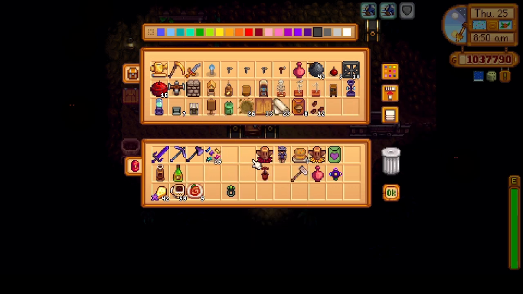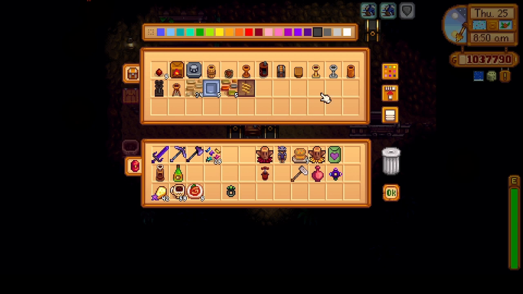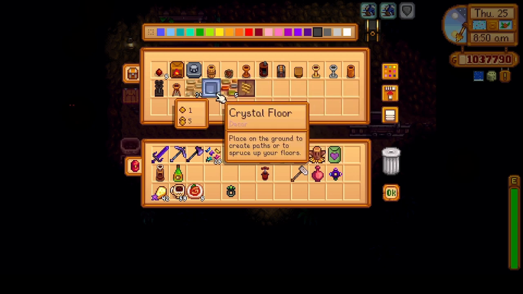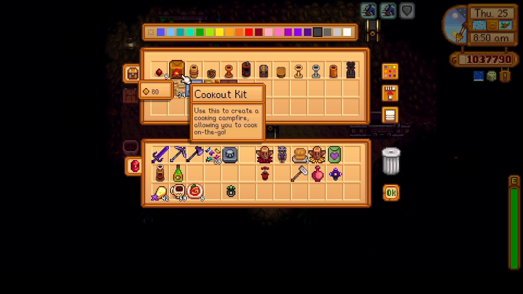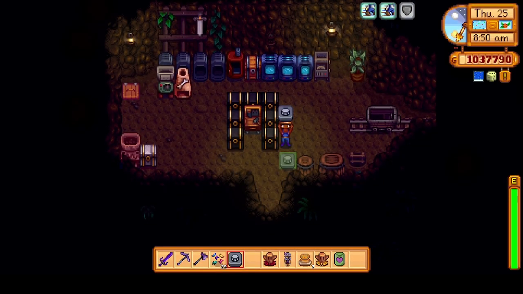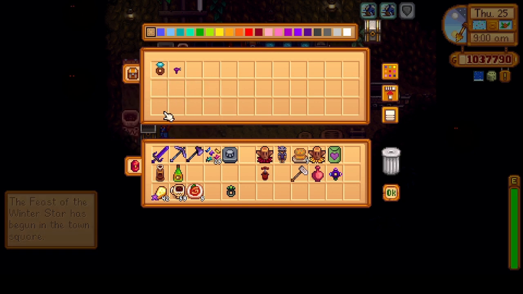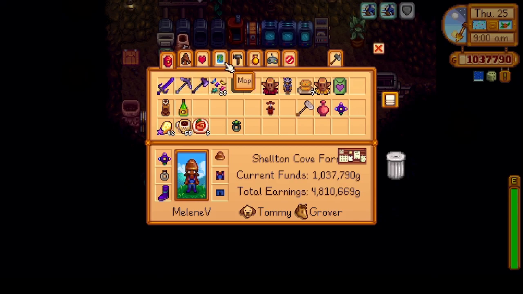Recycling bin, I'll still use that. And I don't know. I probably still might use some of these things. Drum block, I definitely don't need that. Because I will not use it again. And it's the Feast of the Winter Star today. But we don't need to go to that.